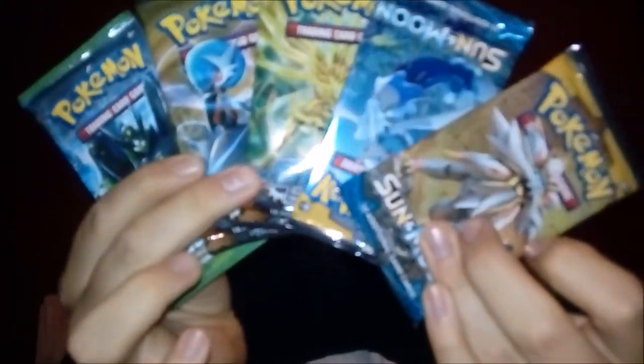1, 2, 3, 4, 5. There we have it. Our 4 pencils. And our sticker sheets. Obviously the stickers of the Pokemon on the tin. If I can get out, I'll put it on. Is the notepad. Very simple notepad it comes with. That's it. And of course a little mini folder. So I will flip the camera around and we will open it.